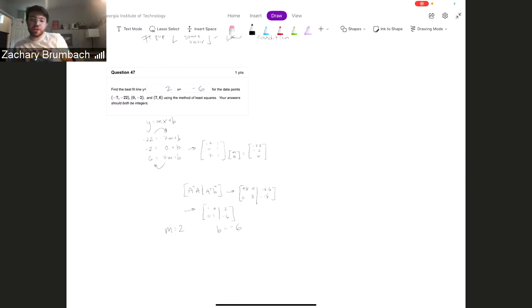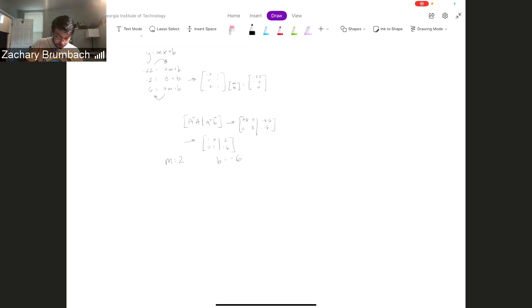So somebody asked what definitions do you suggest that you know word by word? I mean, for midterm 1, you should know what reduced row echelon form and row echelon form are, null space and column space, okay? Those are the big ones, including an augmented matrix in there, but that's pretty straightforward. For exam 2, you should know what rank and nullity are, like the dimension of those things. For column space and null space, remember, R to the number of pivots and R to the number of rows for column space, and R to the number of free variables in R to the number of columns for null space. Okay, those are the two big things.